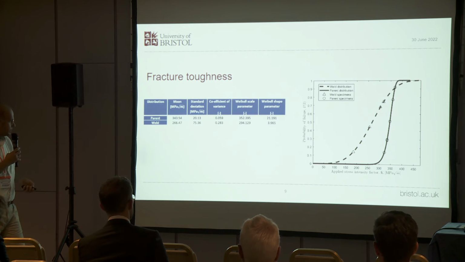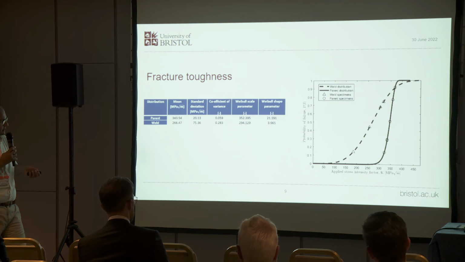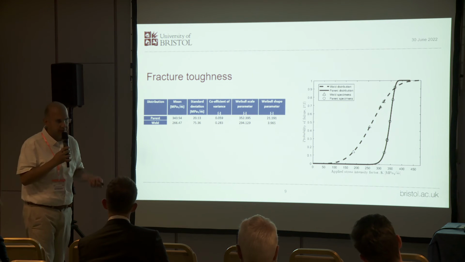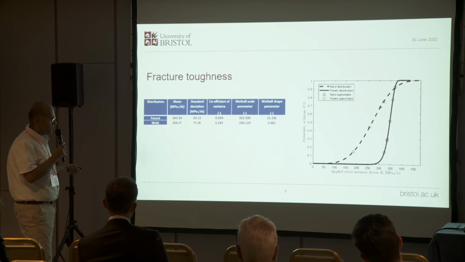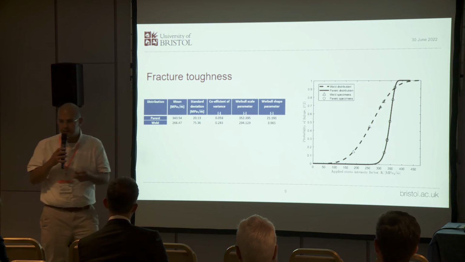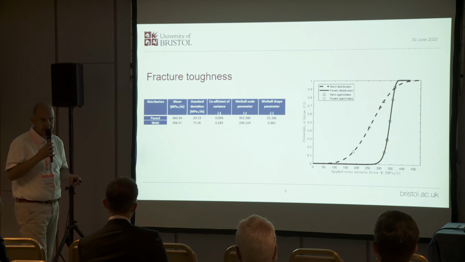Right, so what happens is you get your parent material variability of CT samples, you get your weld material fracture toughness variability. So this is the probability of fracture, this is the stress intensity factor. The black line is the parent material, and the dashed line is the weld. As you might expect, you have residual stresses, you have a little bit of tougher material in the weld, so your fracture toughness comes down. And not surprisingly, the variability in the fracture toughness of the weld is more than the variability in the parent.